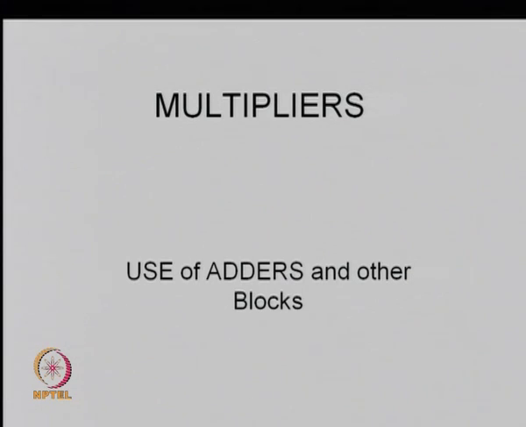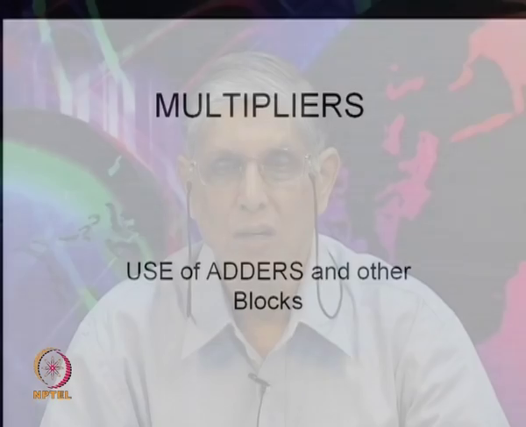Now, we will go to the next and the final version of our arithmetic, which we say multipliers. Multiplier is the most important operation in many of the real life systems, and the way multiplier operation occurs, it basically requires some kind of generating partial products and then using adders to add them out. So, let us see what exactly the multipliers are, and what options are available for us to actually implement. In this talk of multipliers, I will talk briefly about the introduction.